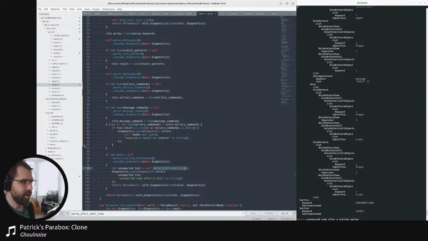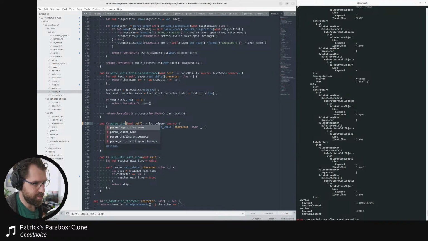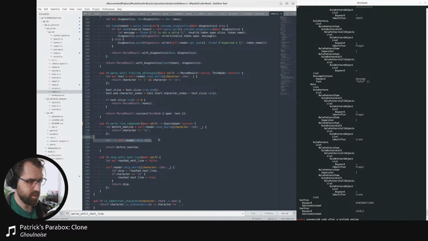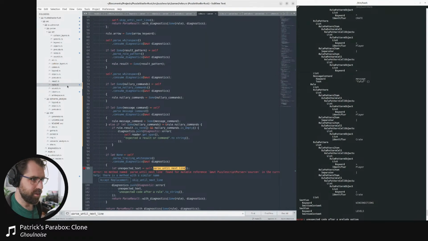Okay. Yep. So pass line remainder. And don't do that. And then, I mean, this will just get to the new line. It'll do it quickly in most cases, but yes, okay. So that's going to break a bunch of things.